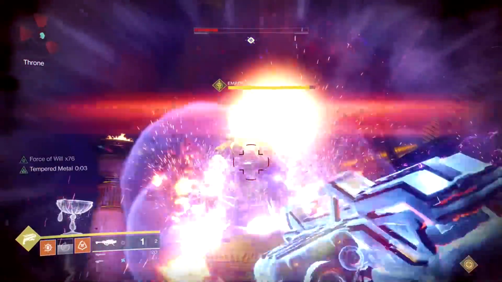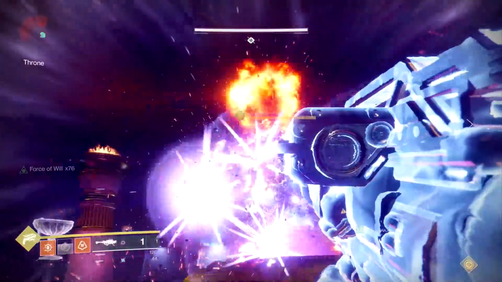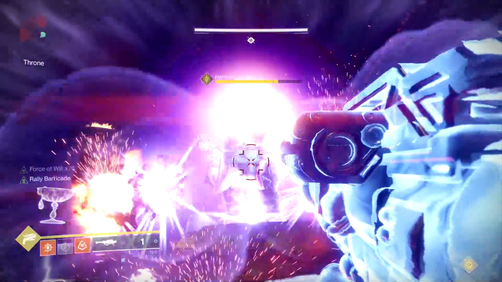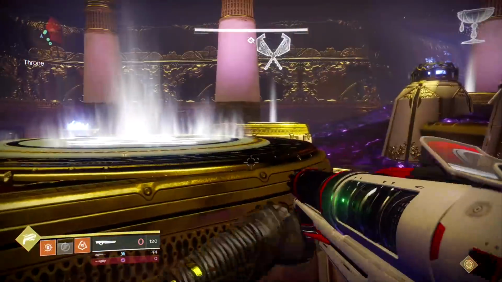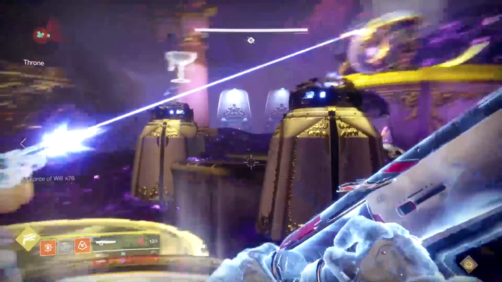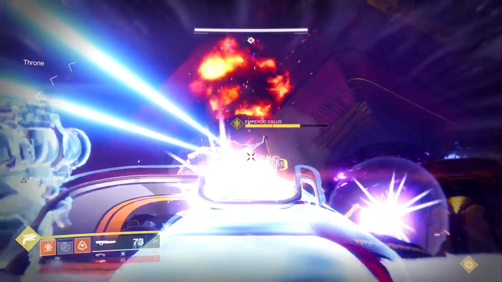gone down. I've gotten something like 3 exotic engrams over the past week, and only one of those came from public events. So it's interesting to see that those have been toned down even further now with this patch, but it's been brought up for strikes and Crucible, which is good. It gives you more incentive to run those activities for these engrams.